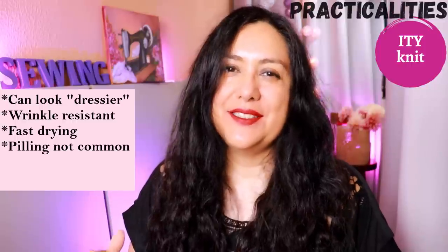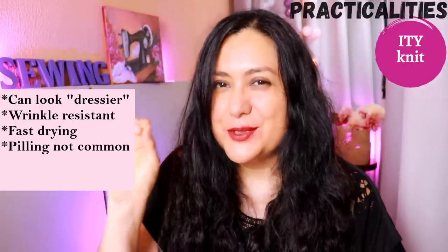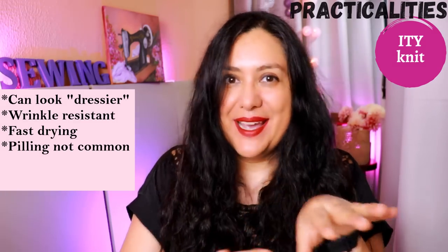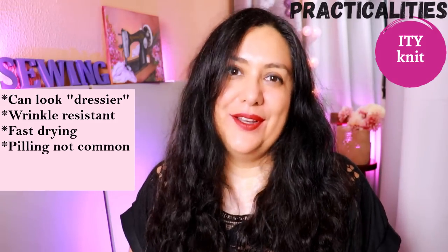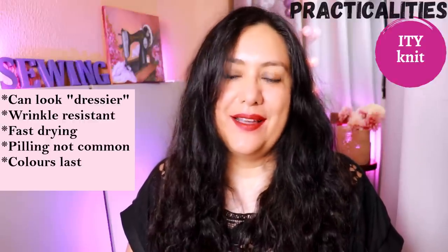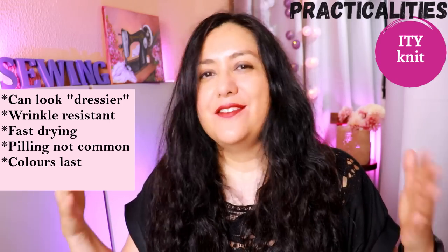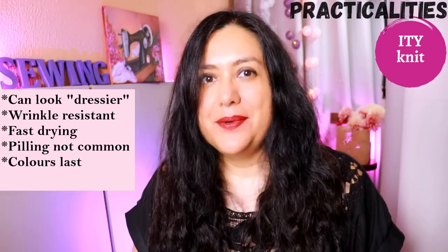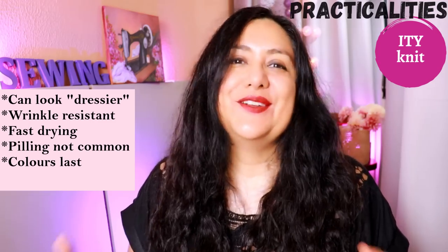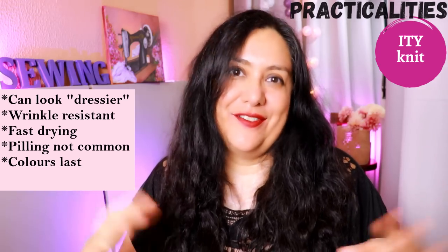It's pretty much resistant to pilling compared to other types of knits, so it's really rare that you'll get those little spots on your fabric that you have to get a machine and shave away. It's not a common thing to occur. And all the beautiful prints and solids that you get with this type of material are going to last a pretty long time. It's not the type of fabric that will bleed and start fading like rayon spandex, for example. With rayon spandex, I'm really careful when I wash, and I know a garment is not going to have that nice vibrant print and intensity of color for a very long time.